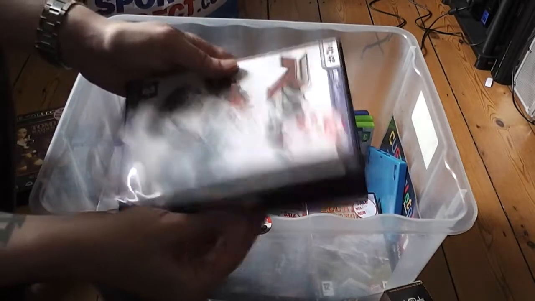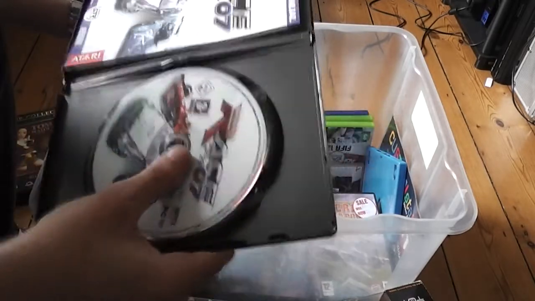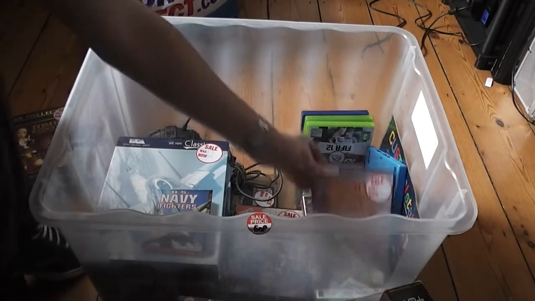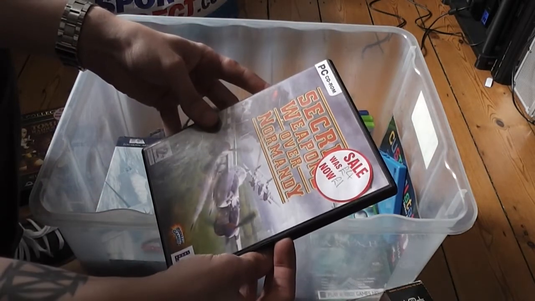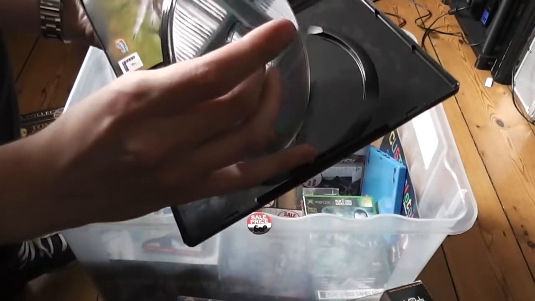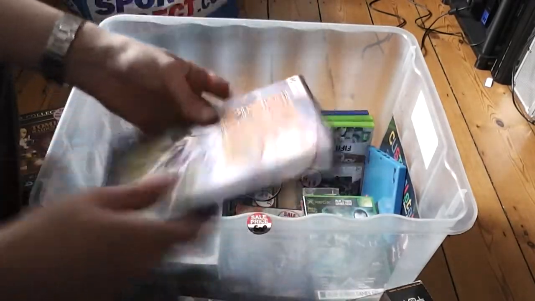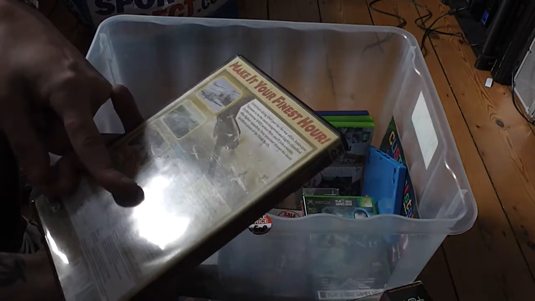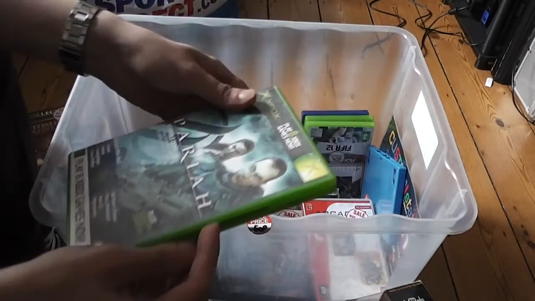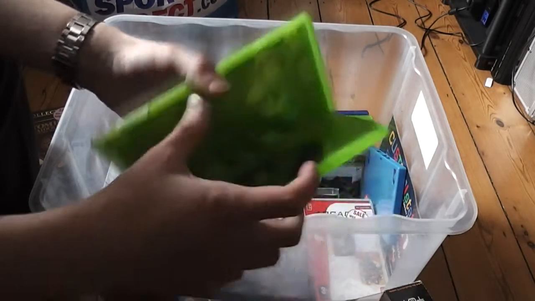Race Driver 7, I've got that. It's like a bargain bin game, that is. It's an alright racing sim. Secret Weapons Over Normandy. That's a lot of discs. In fact, that's 4 discs. That is exactly how many discs that is. That doesn't look very good. What's this? An Xbox demo. Pariah. Juice. Time Splitters Future Perfect. That's a good game, that is.